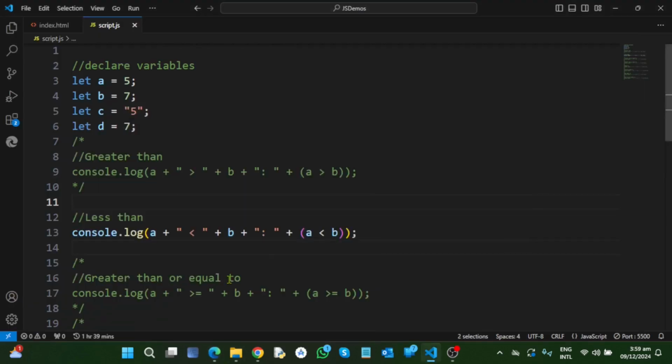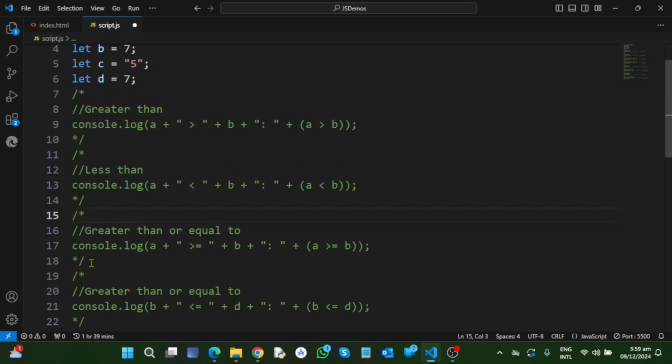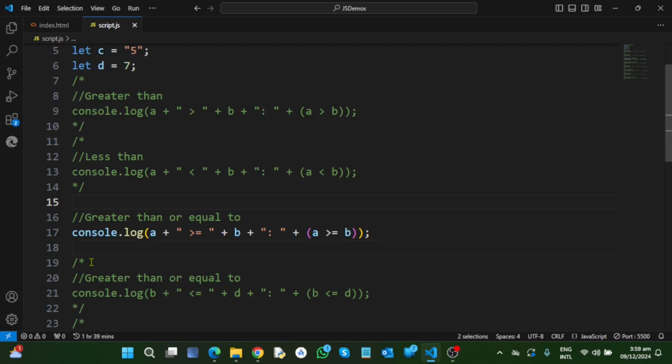Correct. Let's go to the next one, which is greater than or equal to. This is saying if the value on the left is greater than the value on the right, or the value on the left is equal to the value on the right, then give me a true.